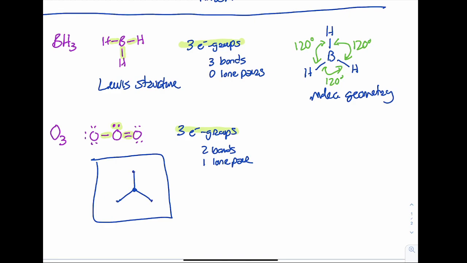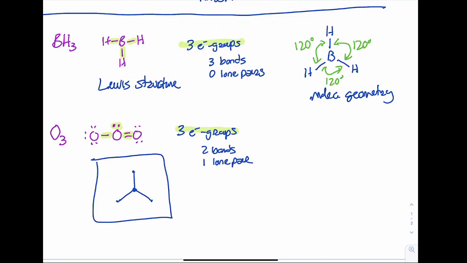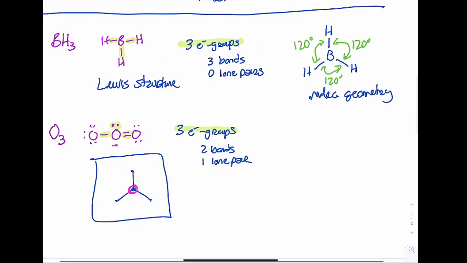in those 3 spots. So what we're doing with ozone is essentially I'm going to take an oxygen and I'm going to put one in the middle, okay, because there's an oxygen in the middle. I'm going to have a single bond to another oxygen and then a double bond to the other. And then where this is, I'm going to have my lone pair. And I could have put the 2 oxygens here if I wanted, and I could put the lone pair in this spot if I want.